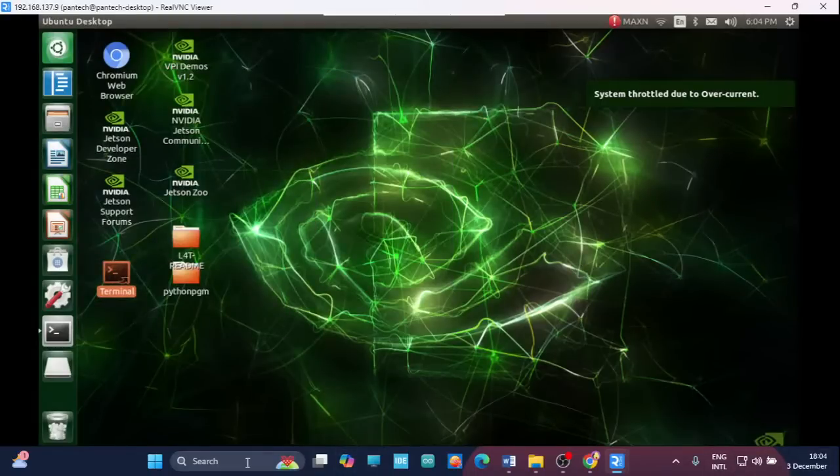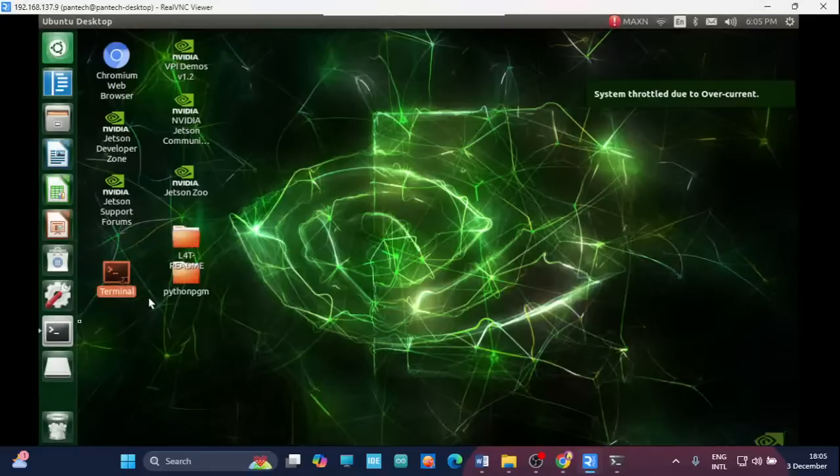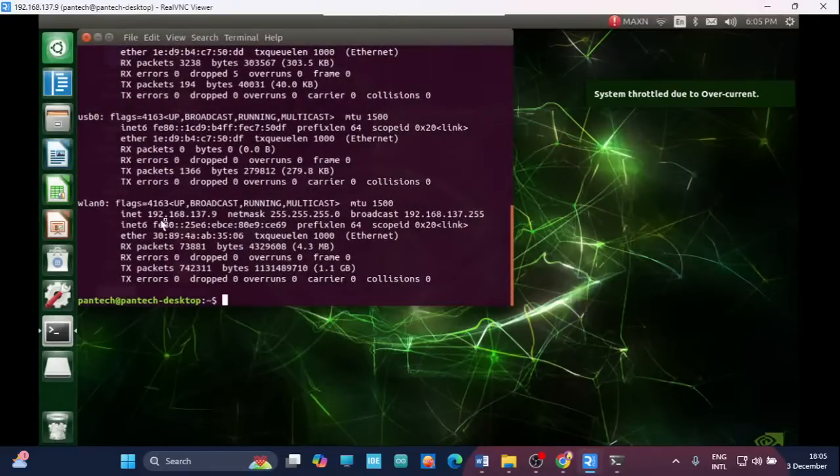Now I'm going to my command prompt. Here I need to pass ssh -L 8000, which is my port, localhost. You can use the same command, don't change anything over there. Instead of Pantech, you can use your username. Let me check once again: 192.168.137.9.